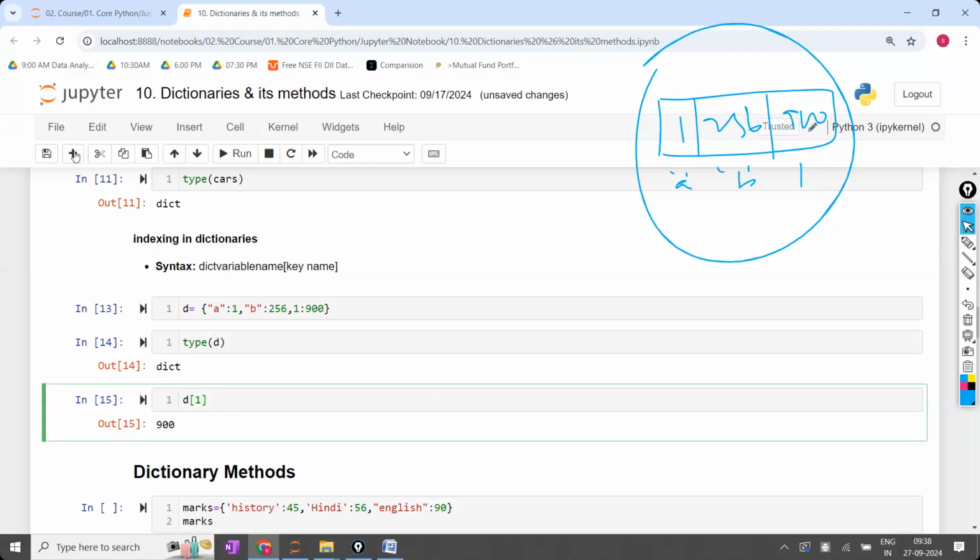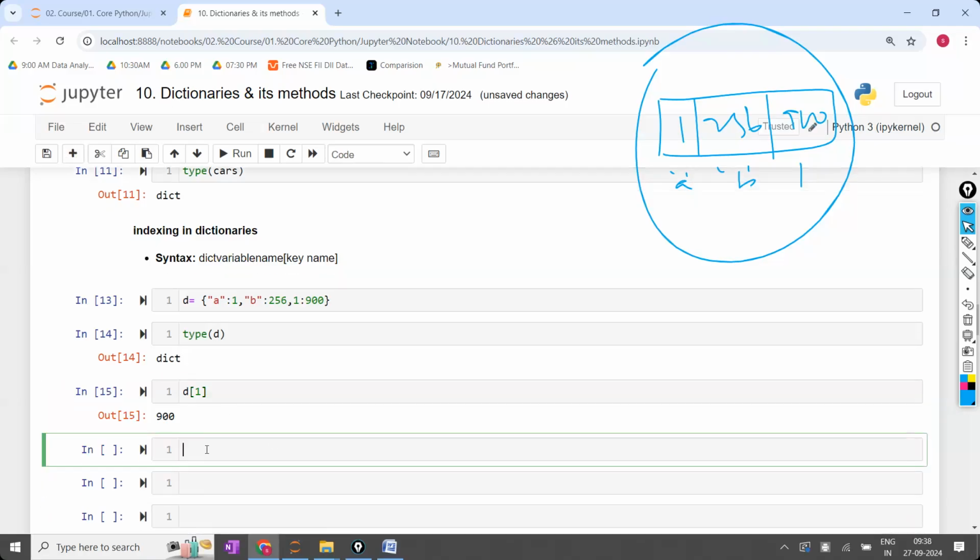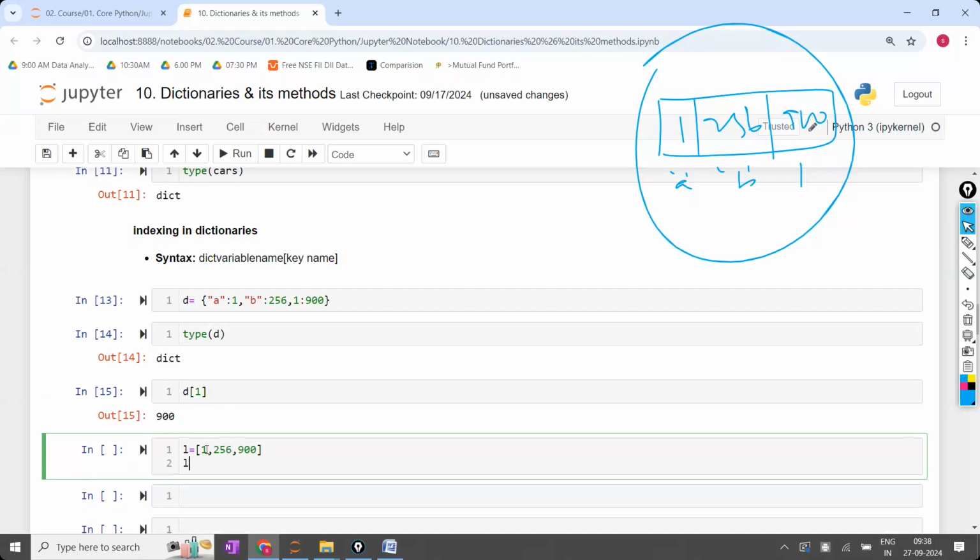Now, for example, you write the same thing: L is equal to 1, 256 and 900. Now L of 1. How will it understand whether it is a key name or an index number? What is the type of L? It is a list type. For list type, the square bracket should have the index number.